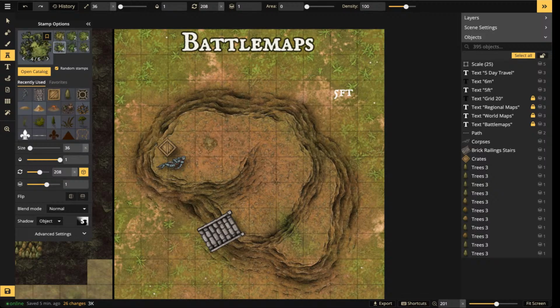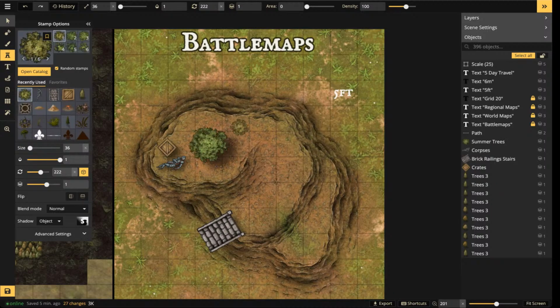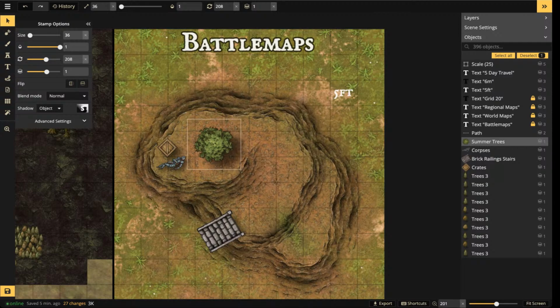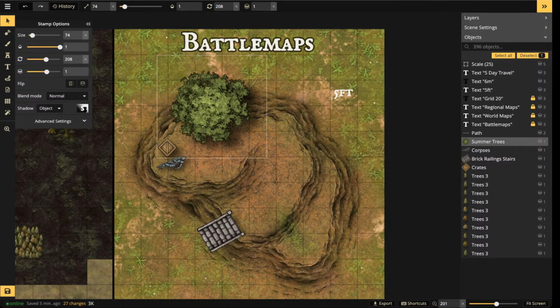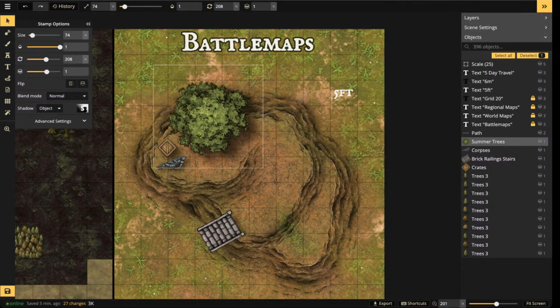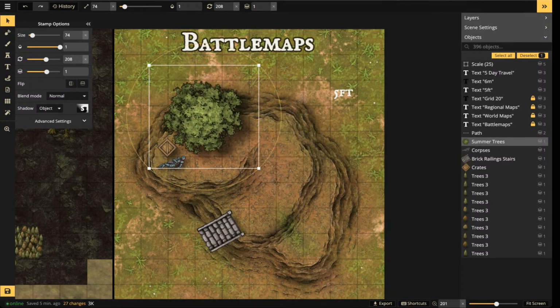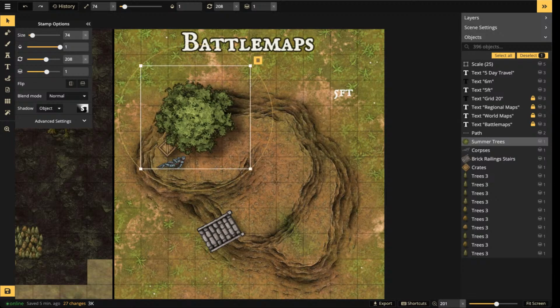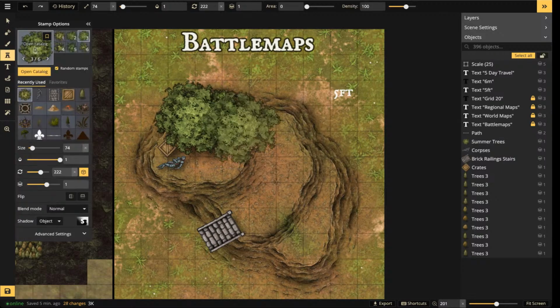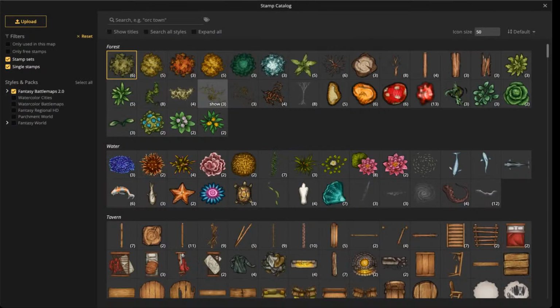The largest one in this category seems only about 5-something feet wide, if not 6 feet. So it's okay to scale up if you want a larger tree growing right here. It's okay to scale up more natural stamps: rocks, trees, plants, stuff like that.